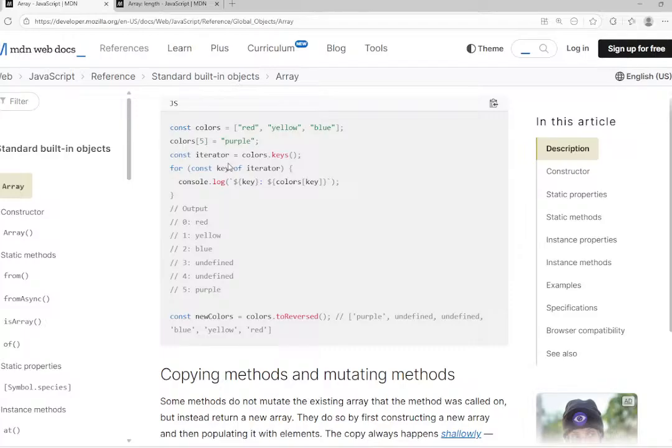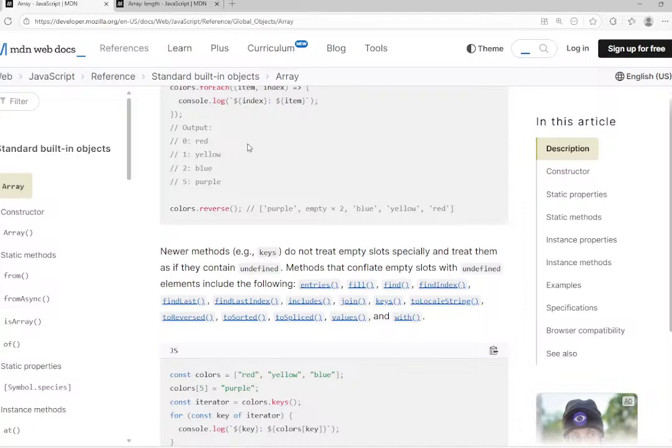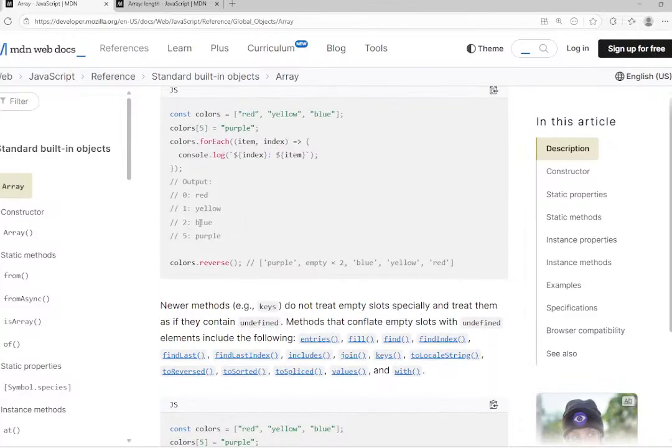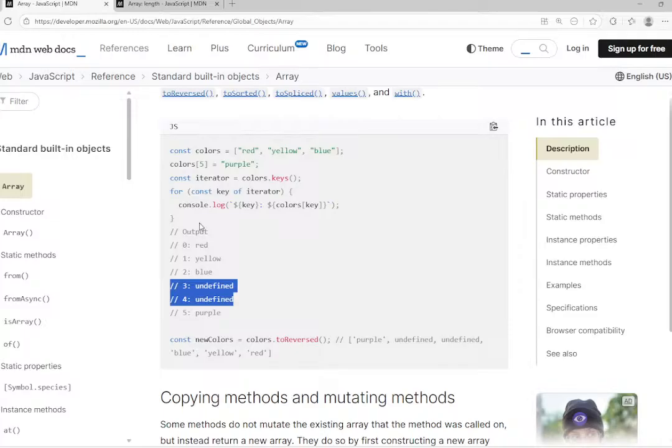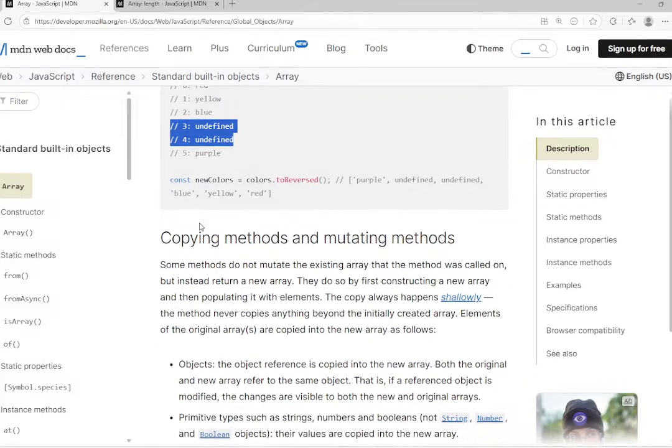So with this method, you actually do get an undefined message, which is different than the empty slots from before. And also with forEach, you don't get anything at all. So just notice that that's the difference. And based upon your project, you'll want to know what each method does, because depending upon the method and your project needs, that's going to determine which one of these methods you want to use, because you may not want to return undefined, you may not want to return empty, or you may want to return empty slots. It just really depends on what it is that you're doing with your project.